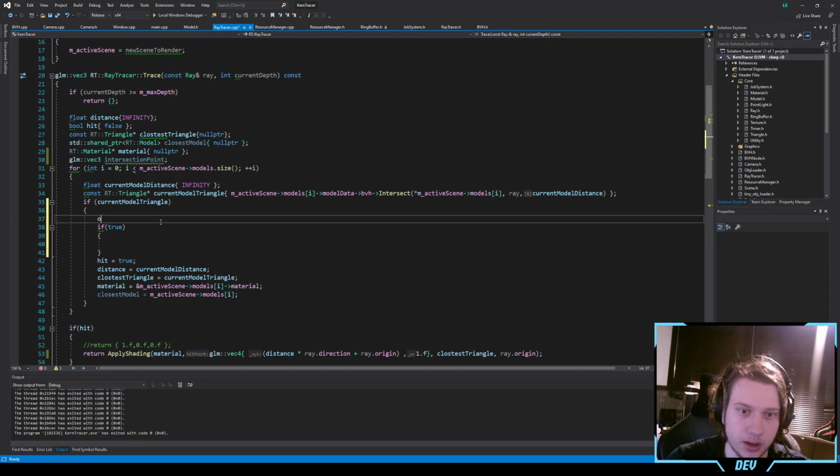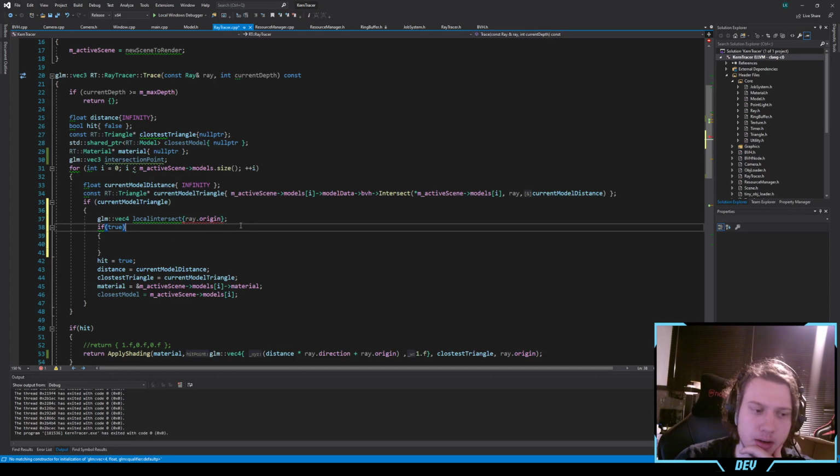What would be glm vec4? Let's keep this vec4 here for the meanwhile. Local intersect, and this is equal to ray.origin. Do I actually want to pass in?